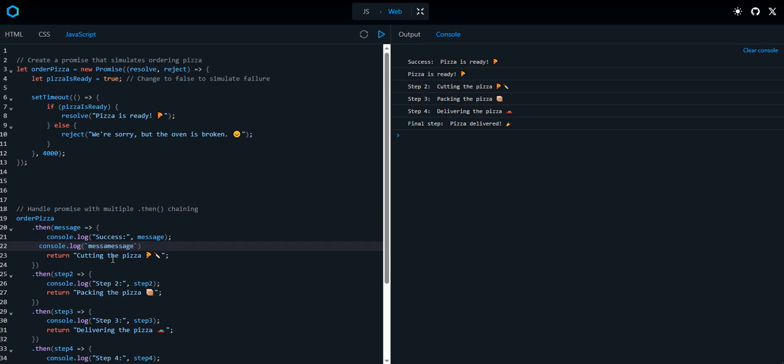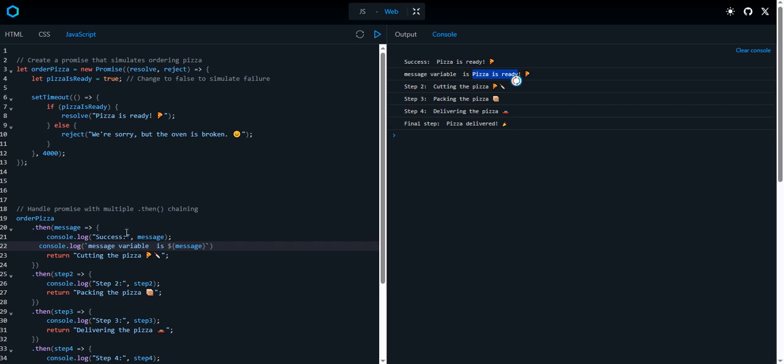Okay, let me put it this way: console.log, message variable is, and I put it with interpolation. Let's see what the message variable is: pizza is ready.